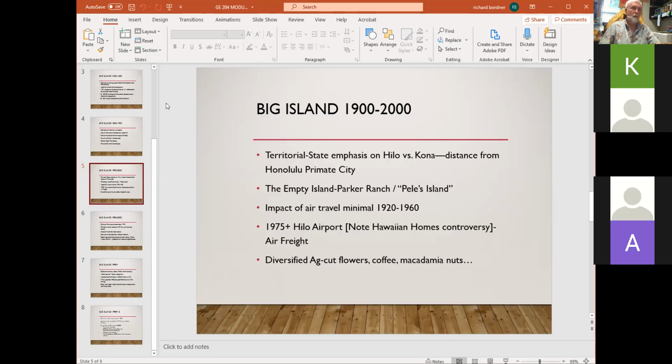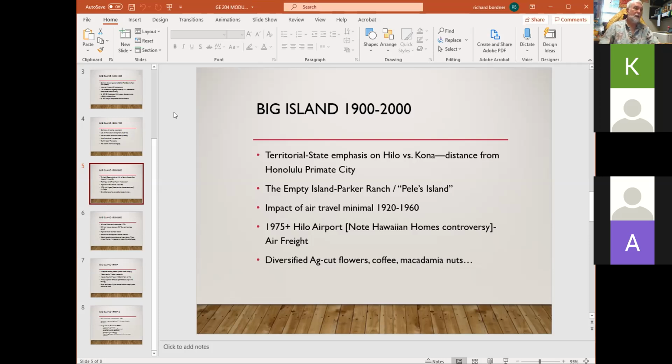So in that situation, given that all the locus of power and authority was in Honolulu, that was where the monarchy was, that's where the republic was, that's where the territorial government and the territorial legislature were, that's where all the big businesses were, all the banks, where they still are, down on Bishop Street. So all the money, all the focus, all the power was in Honolulu. In fact, you could say it was the territory of Honolulu versus the territory of Hawaii. And if you go to the other islands, even today, they'll oftentimes talk about the state of Oahu versus the state of Hawaii, just because that's the way it seems to happen here.